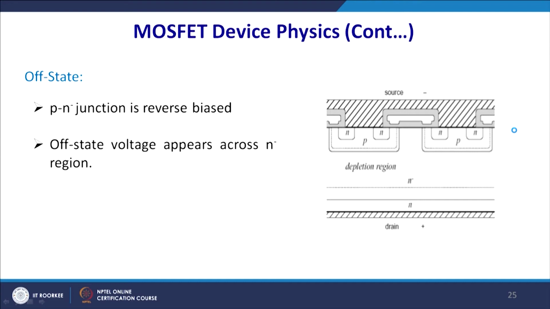So, this is one of the layers. This is the PN junction reverse biased, and the offset voltage appears across the N region. So, a channel is required to be formed because the channel is broken. Once we apply a voltage, a channel will be formed. That will carry the current, and this is called a normally off MOSFET, and this is what we generally prefer. In an N channel MOSFET, since the conduction carriers are electrons, the channel is made of electrons, and this is quite faster than P channel devices.